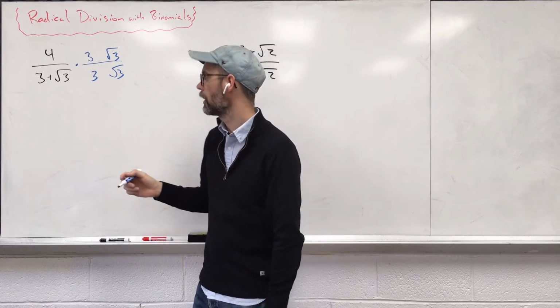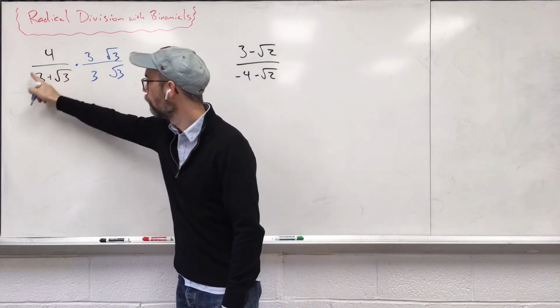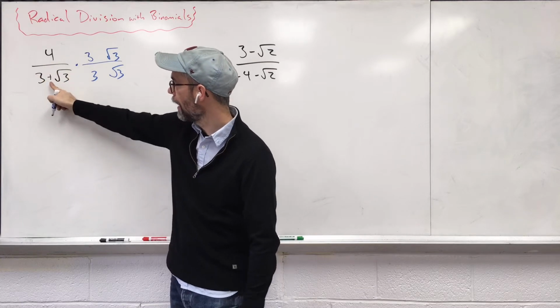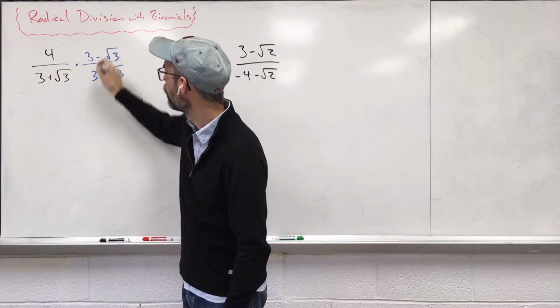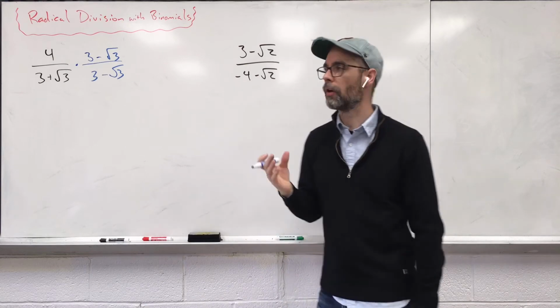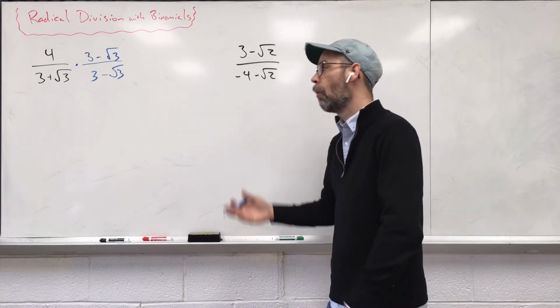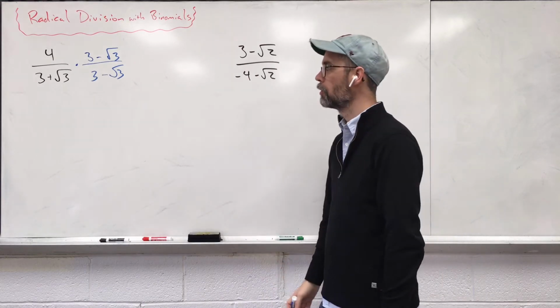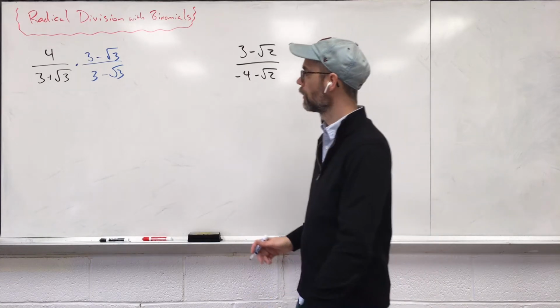So when we rationalize by the conjugate, I'm looking at this, and instead of that positive, I'm going to put a negative. So I'm going to take like another variation of what we already have. Now, once you set that up, let's just distribute out and see where that leads us.